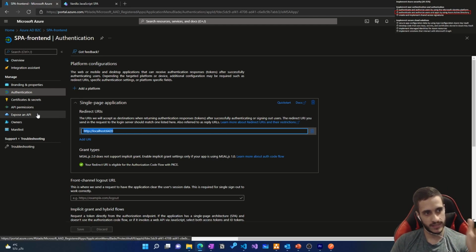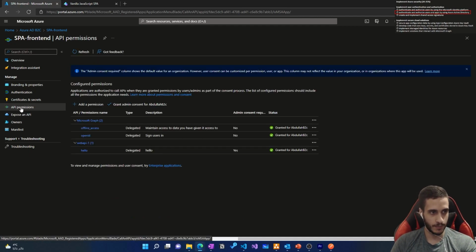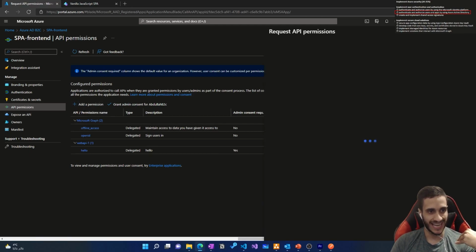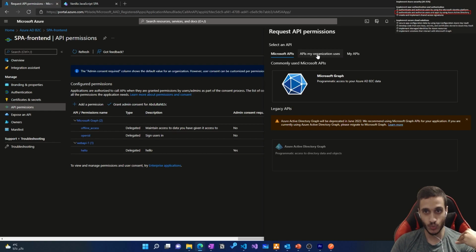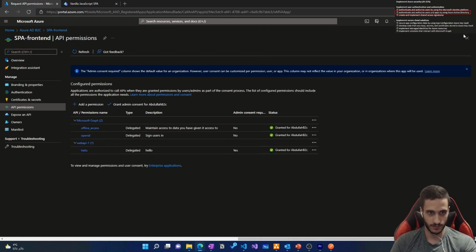Now, what you need to do with this client application is access the APIs that you exposed in the previous step. So you can click add a permission, and then you can choose APIs that your organization uses, or one that you created yourself. In this case, I've created those two APIs, but this is the one that I created in the previous step and that I exposed. This is important because, as you can see, I'm allowing permission on this hello API. And it is a delegated permission because the user is going to prompt that flow.